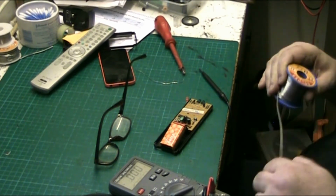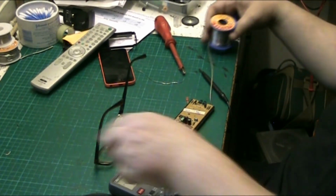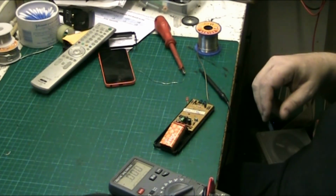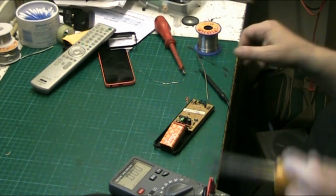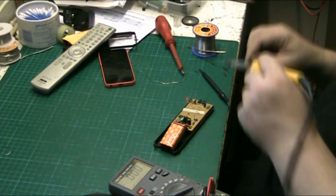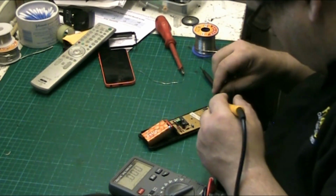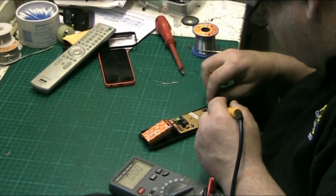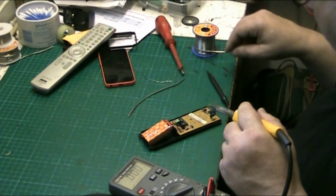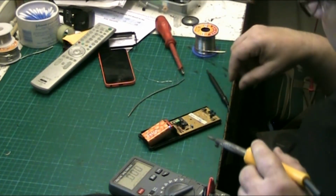Never mind. Let's use a bit of this. This is a bit heavy, but it'll do. The iron can melt it, so it'll be okay. But this stuff's a bit heavy. It's like 18 gauge. There we go. Right.